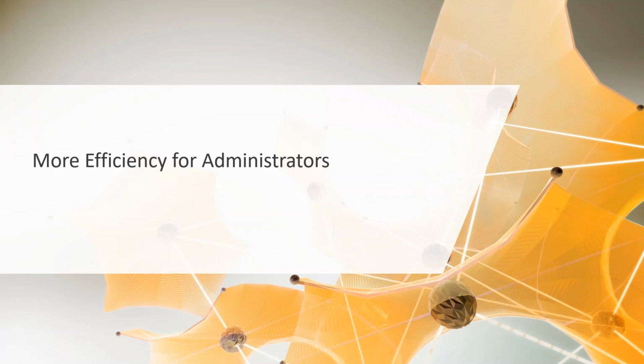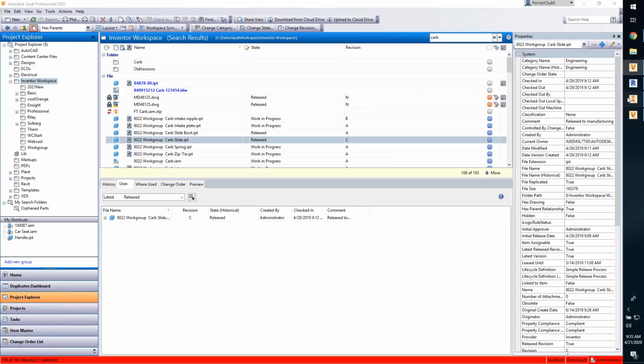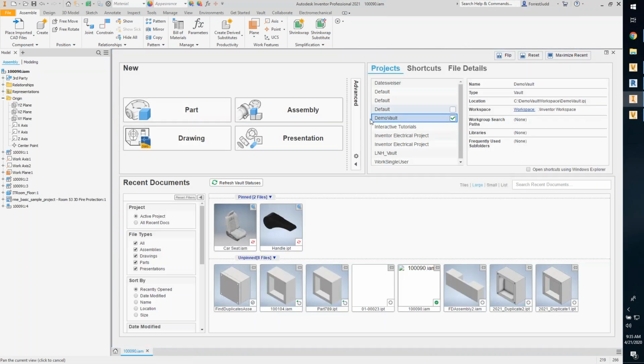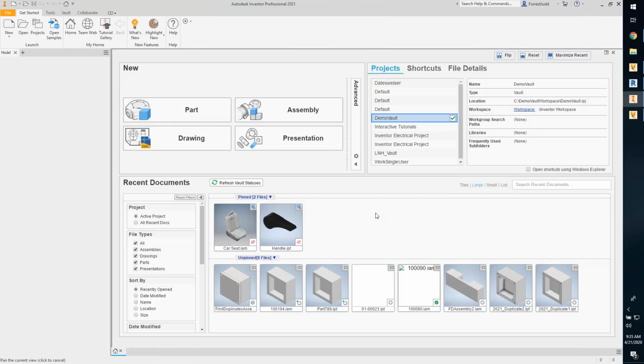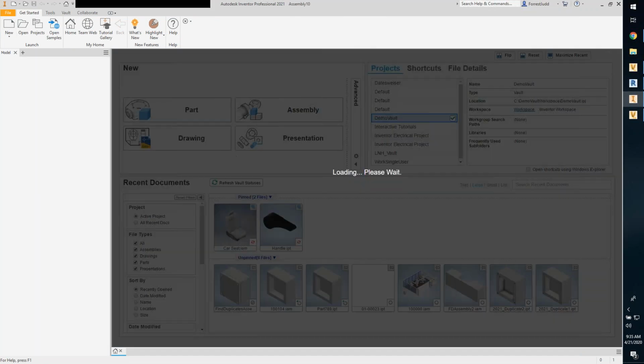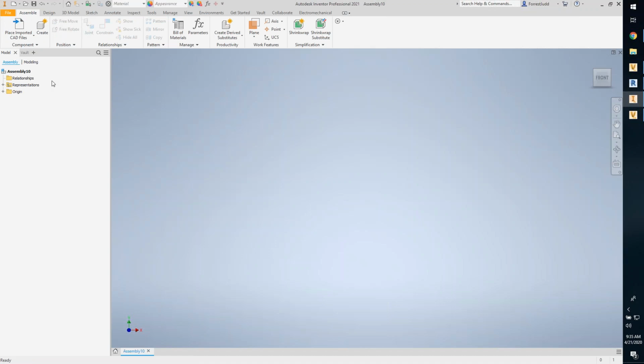So let's take a look at this in action now. It's really pretty neat stuff. What I'm going to do here is make a new assembly. Let's do that. So I've got a new assembly here. I'm making a little box, and maybe what I do all day is sit here and make boxes.